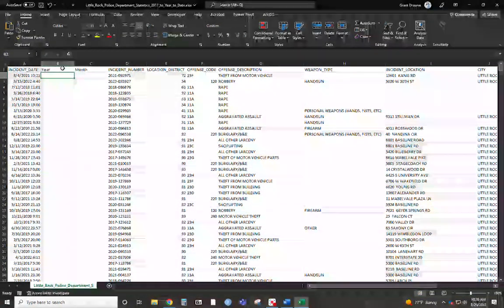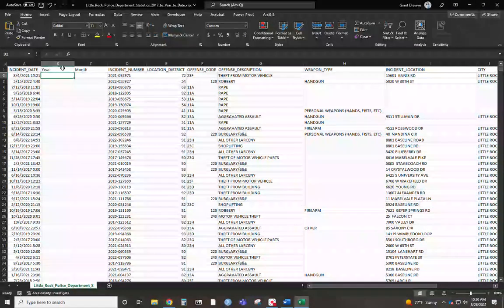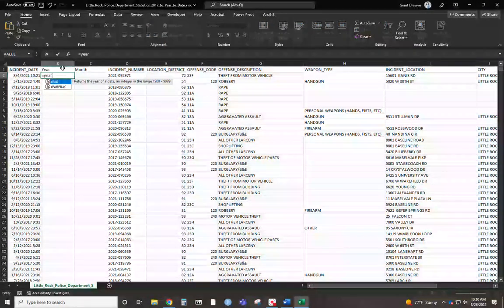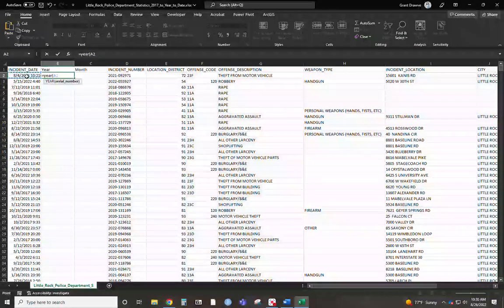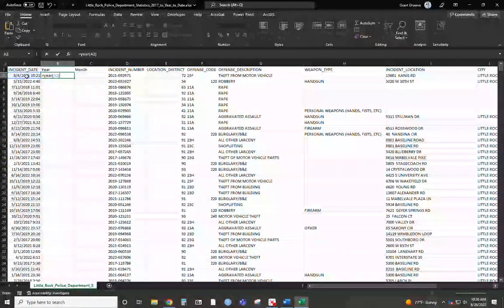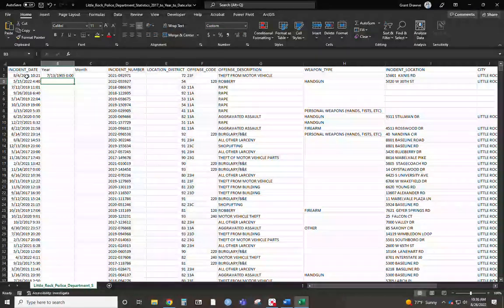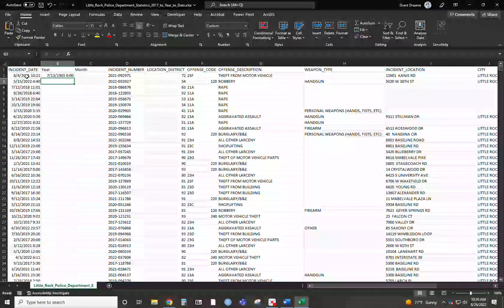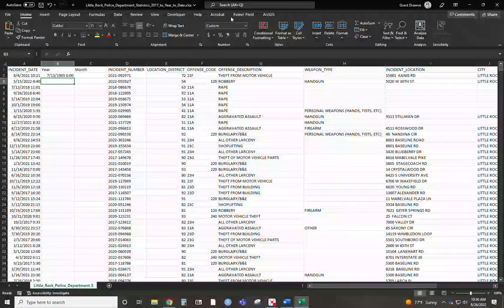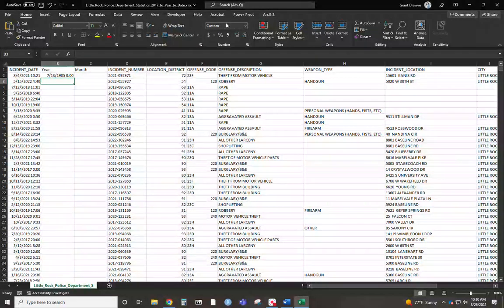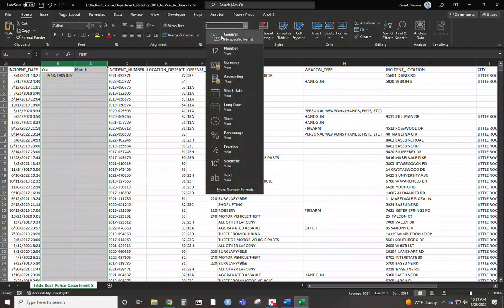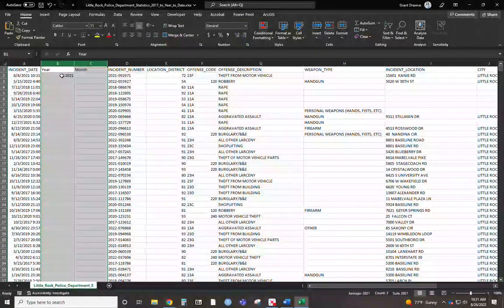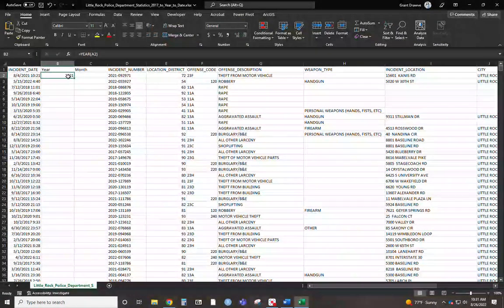And if you recognize, the incident date has the date and time stamp. If I were to go ahead and just do year and select this cell, Excel is trying to copy the columns next to it, so it wants to keep that same format. Oftentimes you'll see this and you might freak out. No worries, it's not a big deal. You can see here, if you're under the Home tab, that it's actually a custom cell. To get around this, highlight those 2 columns, come up here, click General again, and it comes back and you have the formula there. You're good to go.